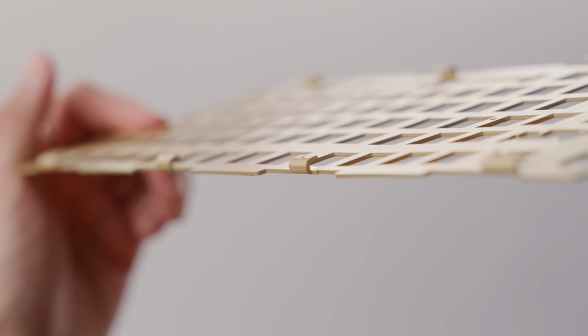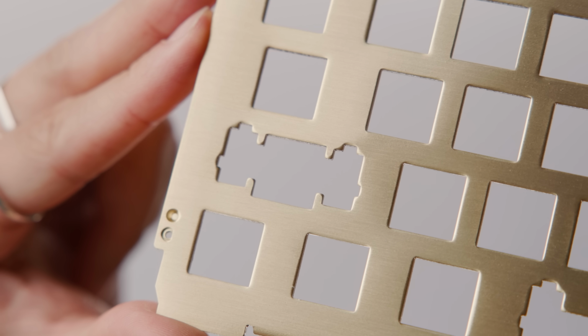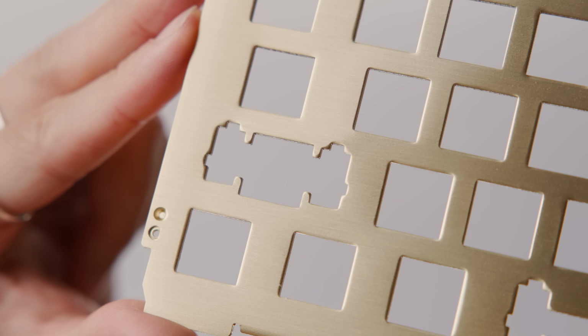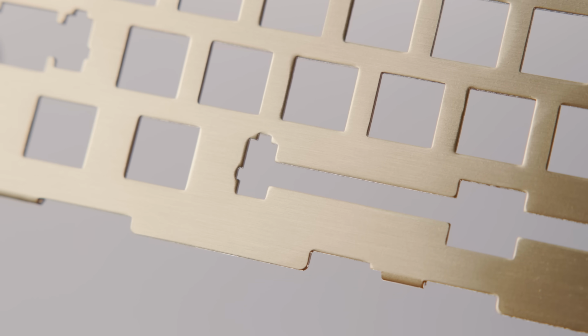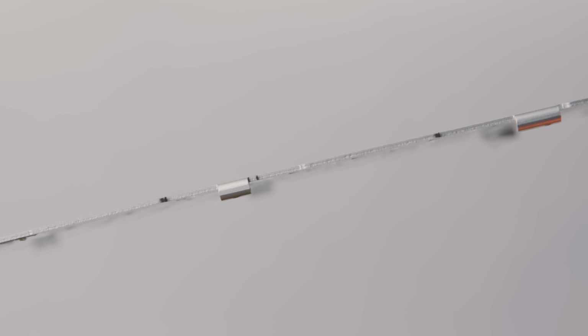Based off the shape of the mounting holes for the PCB on the plate as well as how some of the cutouts looked, I did confirm with the folks over at Glorious that these plates are created via a tooled punch as opposed to CNC machined switch plates like you might see on more premium boards. I assume this is also why my aluminum and brass plate looks rough around the edges, but this is mostly visual, they are perfectly fine to touch.